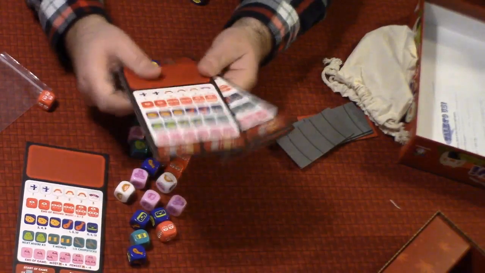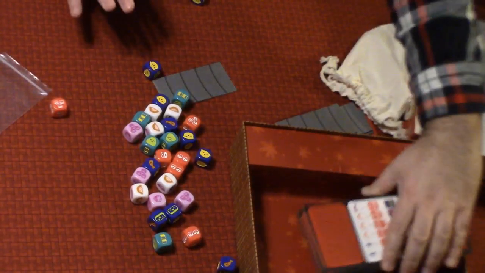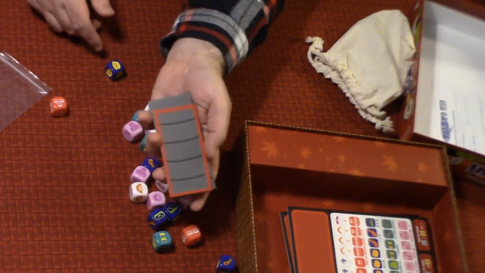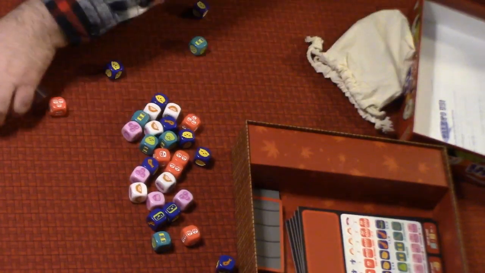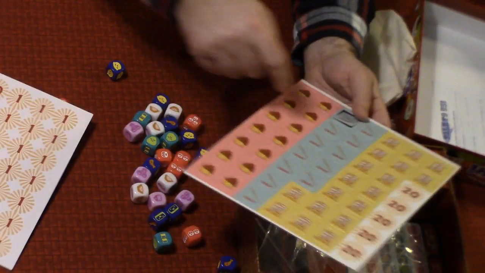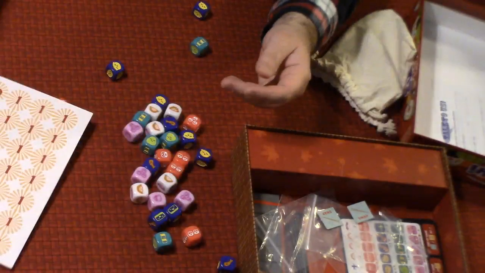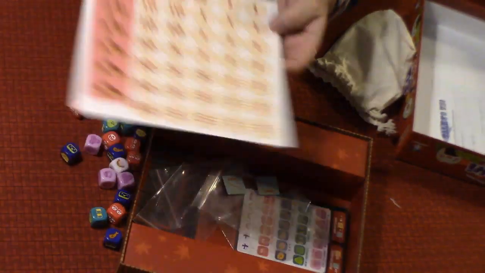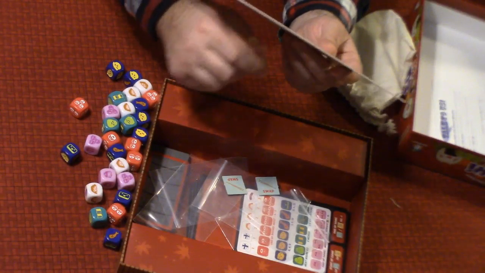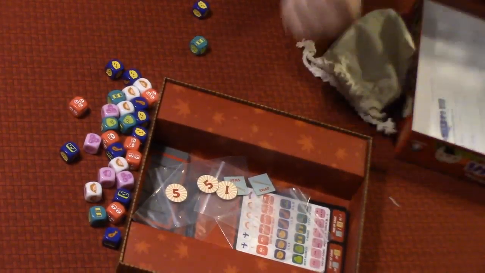So we have 1, 2, 3, 4, 5 boards here. We have these conveyors, 1, 2, 3, 4, and 5. I'm assuming the red border here is for first player. Bags for the chits. Tokens. Let's do the token test, okay? Not bad. A little sticky. There we go. Still kind of sticking there. I'm afraid that if you're not careful, you might rip the paper on them. There we go. Still kind of sticking, but yeah. So that's what comes in Sushi Roll.